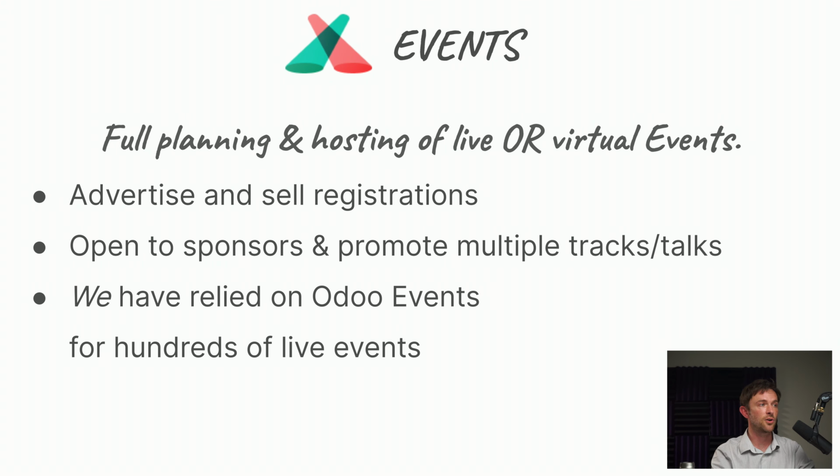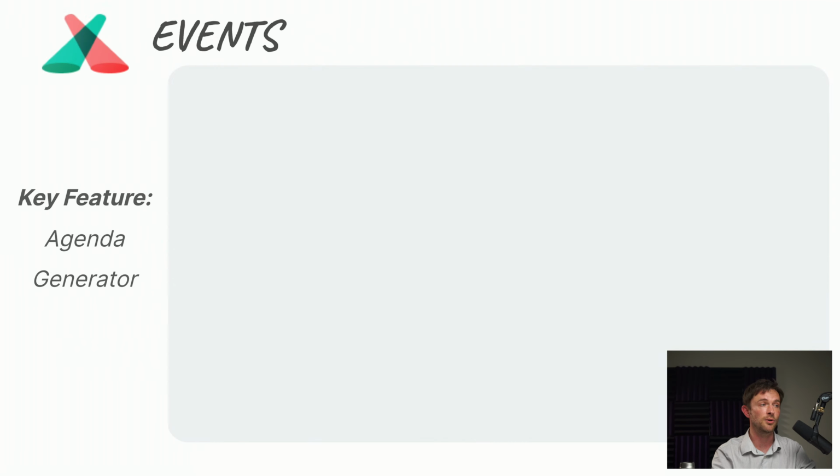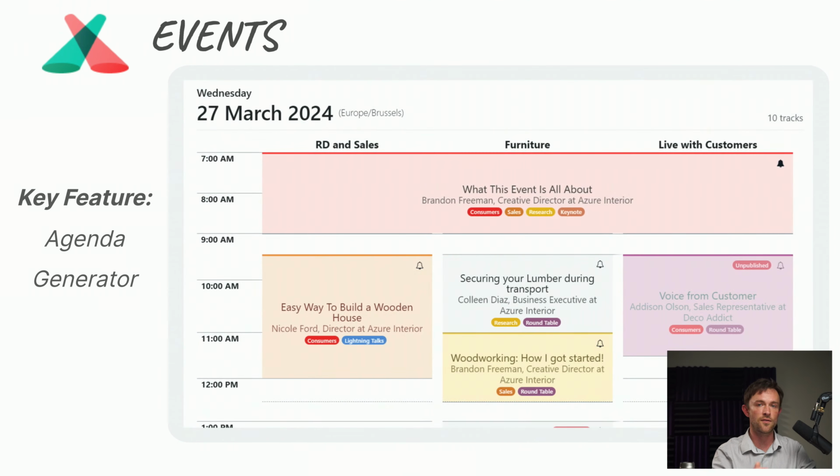I should point out that Odoo's relied on events for hundreds of live events, including our annual Odoo Experience event in Belgium, which always has tens of thousands of guests. And we're able to manage both the online version of it and the live version of it. So it's robust and it's quite capable. I just want to show this nice online agenda generator. So if you have a bunch of talks and you have them on a schedule, you can show this on your event page on the website so customers can see this, and then they can use tags to filter through to kind of build their own schedule of what they want to see, or print it out if you want. It's nice.